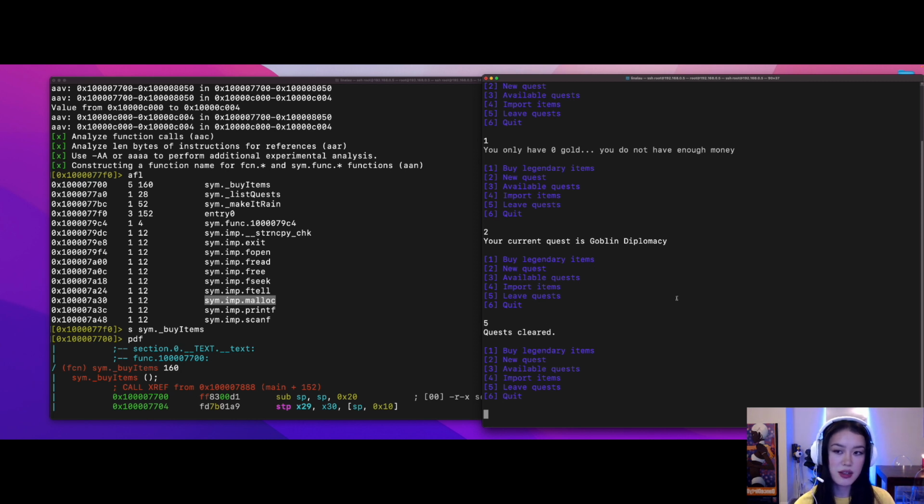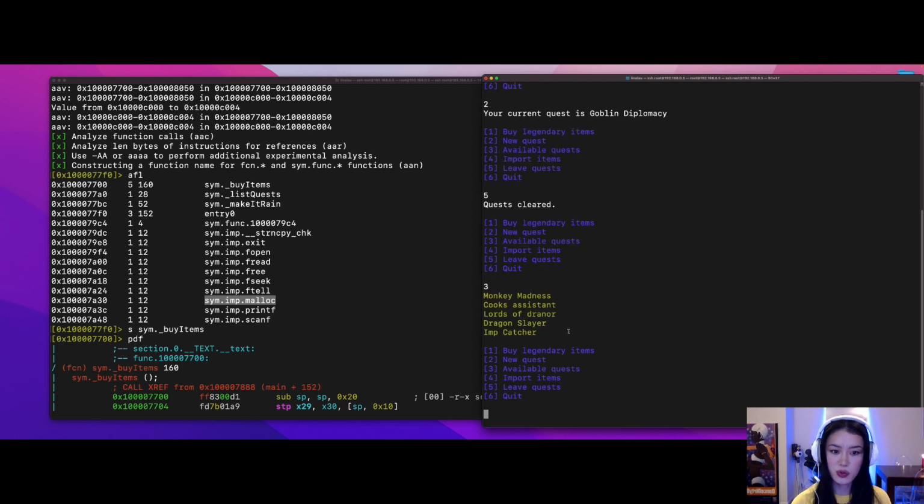However, to check if there's some kind of use after free, the vulnerability lies in the fact that there's some kind of code that is freed, but it's not nulled, and it's still being called and referenced by another function. So if we run available quests, this should not be able to read the quests that we originally allocated because we freed it. But if we check right now, it still is reading from that area of the heap, which should not exist because that should have been nulled. So this is the actual vulnerability that we're going to work with.